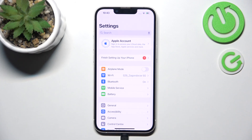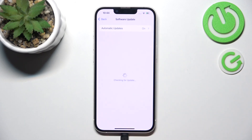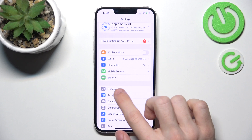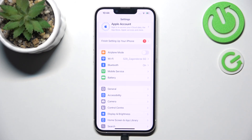The next step is checking for software updates. This is also in Settings — just go to General, Software Update and it'll be there. You can see my system is up to date, but if yours is not, you can very easily just click on Download and Install. It'll start downloading, verifying and all of that, then it will prompt you to restart your phone. It'll take a bit longer than usual but it'll apply all the updates, which are important to keep your phone secure, have the newest features, and ensure your phone runs smoothly.